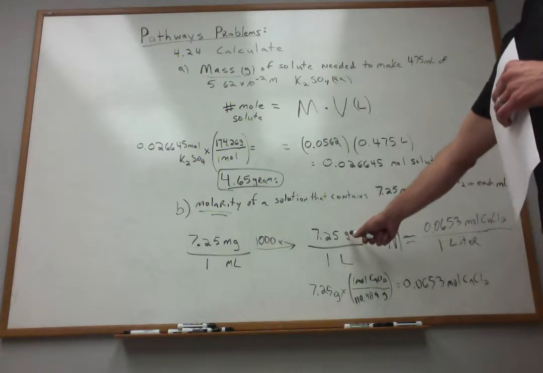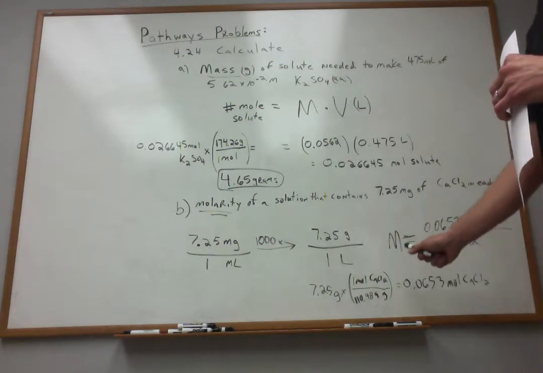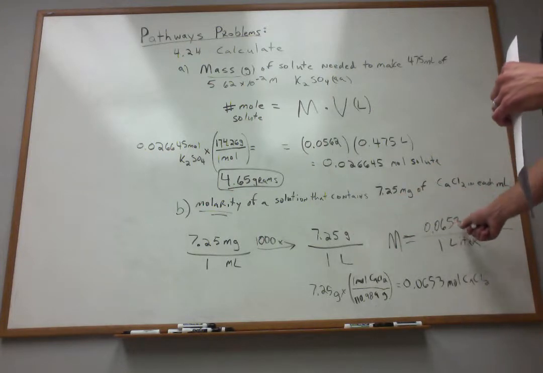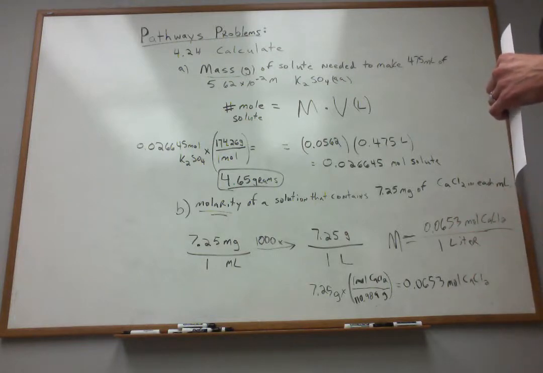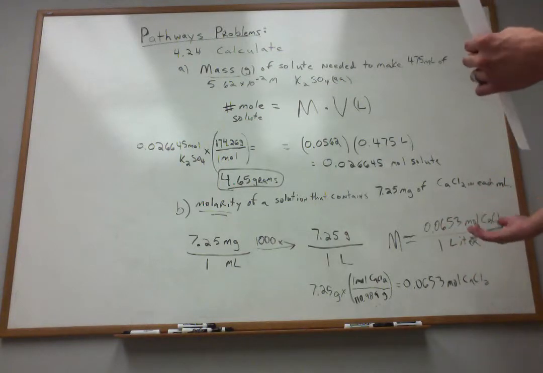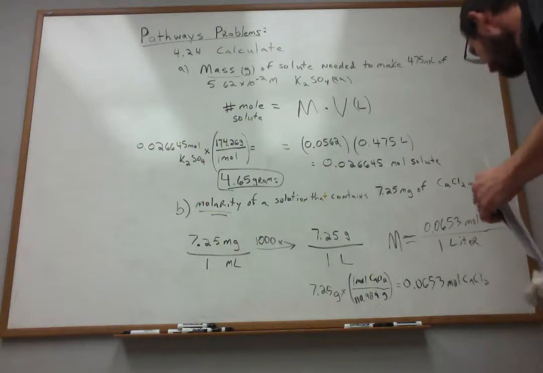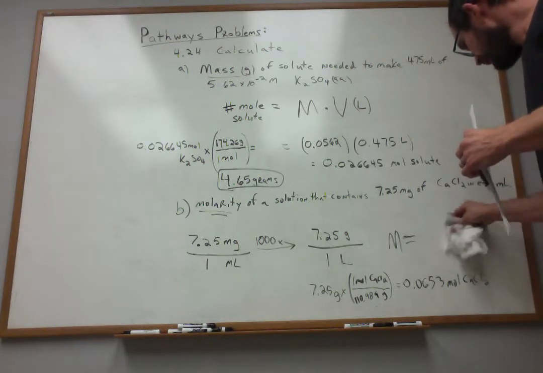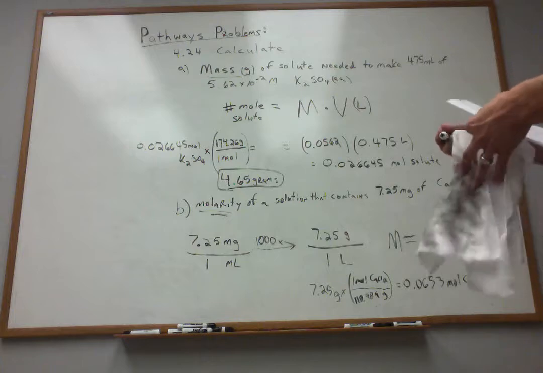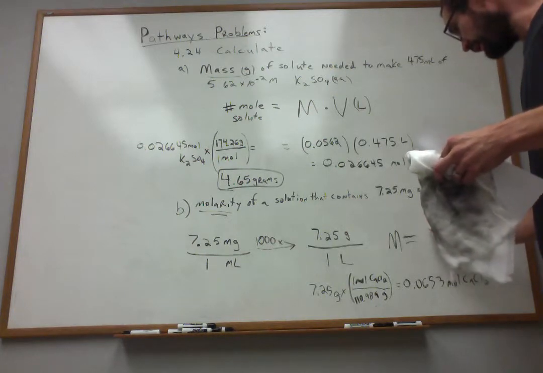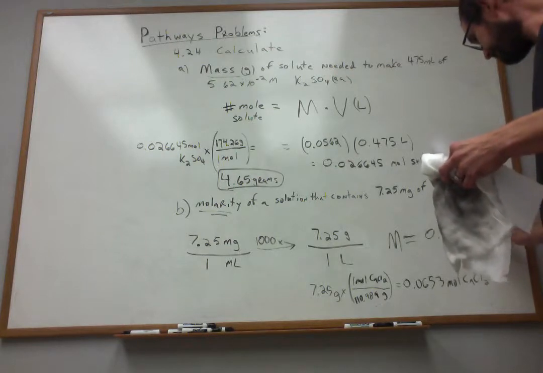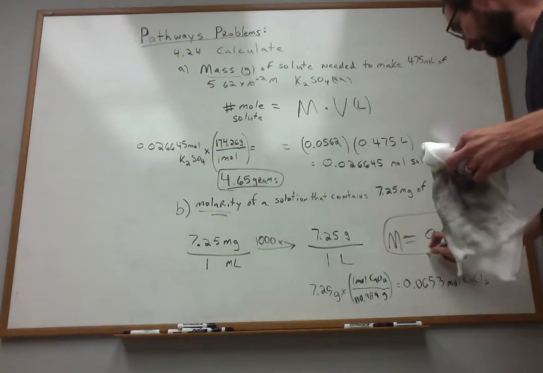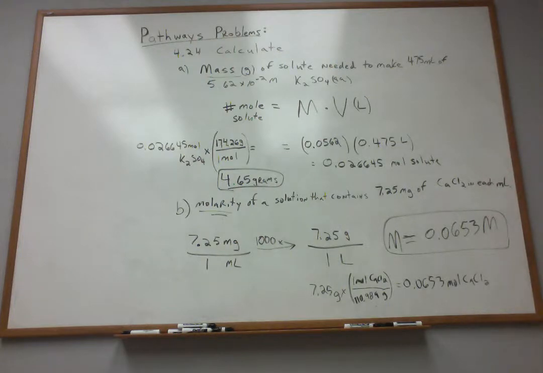Remember back to this where I found there was 7.25 grams in a liter. All I've done is change grams into moles. The amount of the fluid is still the same, so that's still a liter. So I have a number I divide by 1, which obviously doesn't change that number mathematically. So I can say that my final molarity is 0.0653 capital M for molar, or moles per liter. And I'm set. All right, so another kind of fun problem.